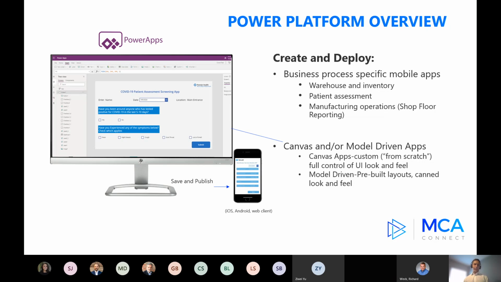On the right side of my screen, you see something I pulled together really quickly for this webinar, just to show you how easy it is to drag and drop these various elements. This was a Canvas app that I started around this COVID-19 use case that we'll get into a little bit later. I was literally able to drag and drop those components onto the screen so that I can take what's being done on paper right now and move it quickly into a more mobile-friendly technology and environment.